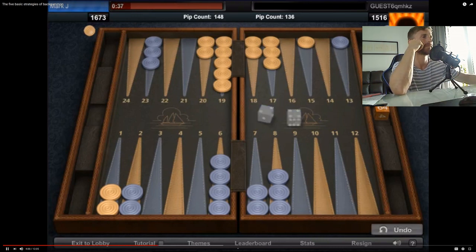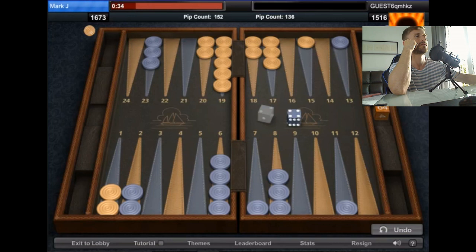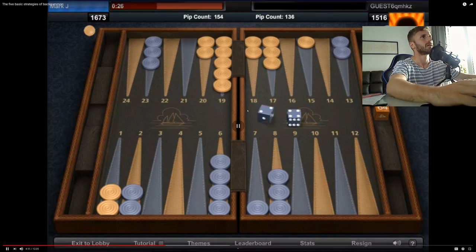But the other move would be to try to get my back pieces out and to move him here, right? So here I have to do a little thinking, okay? I am losing in the pip count. Okay, so Marc's reasoning of playing the deuce from 23 to 21 is actually spot on.